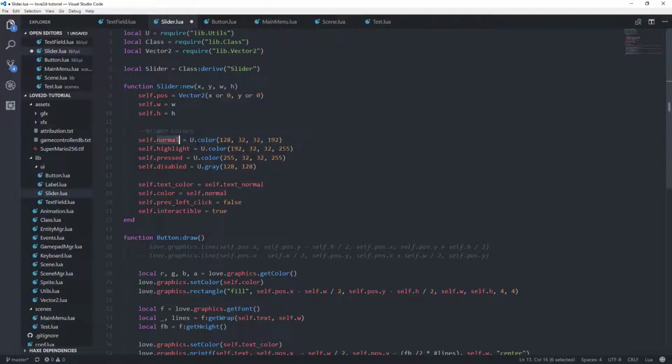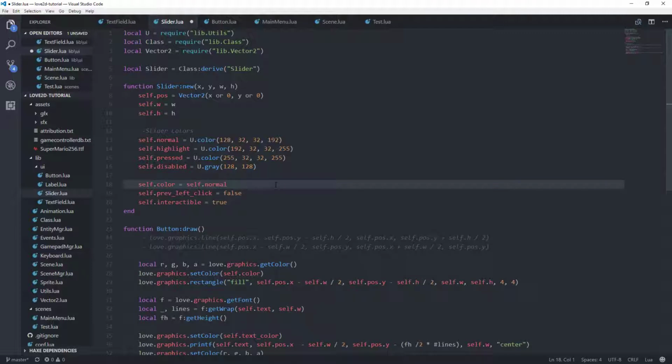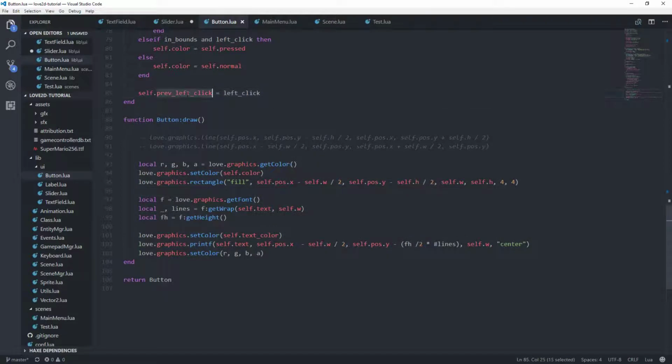Normal, highlighted, pressed, disabled. Maybe we'll keep these for now. We don't need the text color. And we don't need, what was that? Does anybody remember what that was? I don't remember.